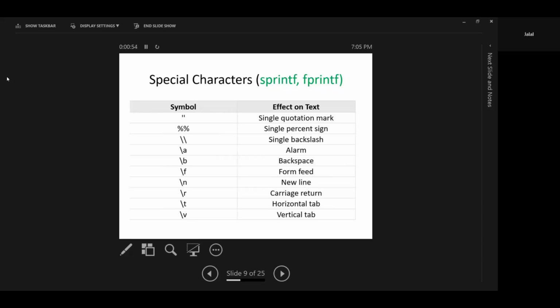A single percentage with this backslash. If you use backslash a, it will alarm. If you use the v, it will give the backspace. If you use the f, form feed. But we also use this. Can you remember backslash n when you print something? We have to print in a new line. Okay? So this is for if you want to print something. This is a very basic thing, but most of the time you use a backslash to print the results in a new line.